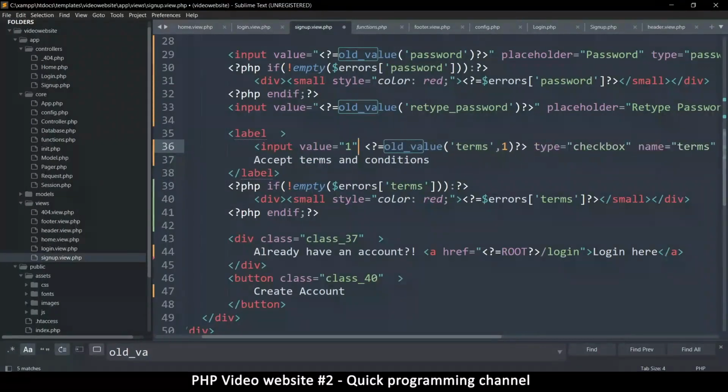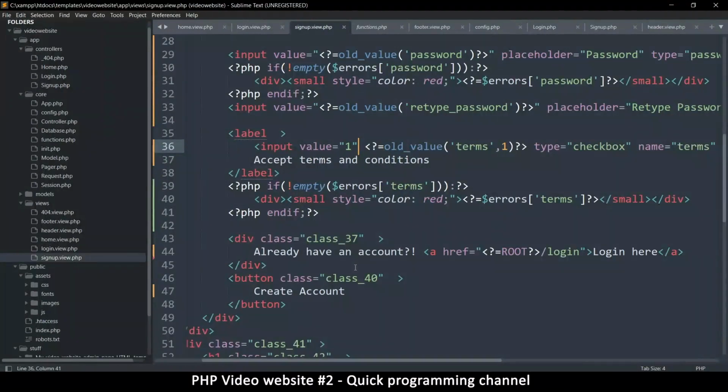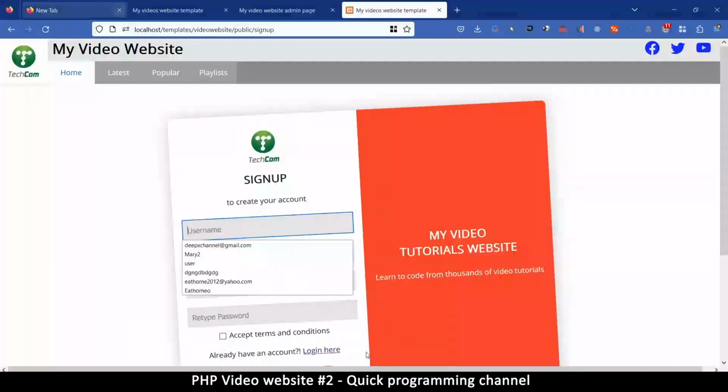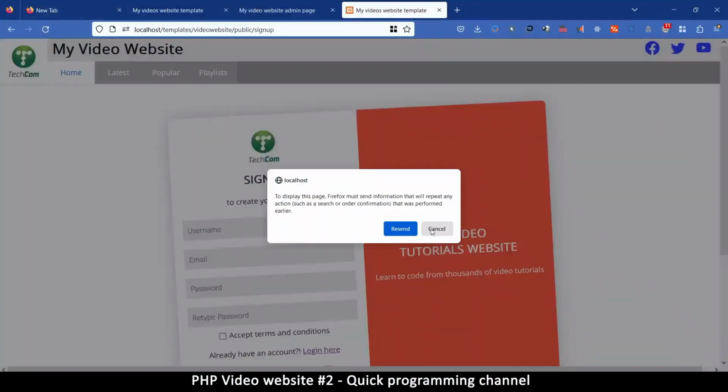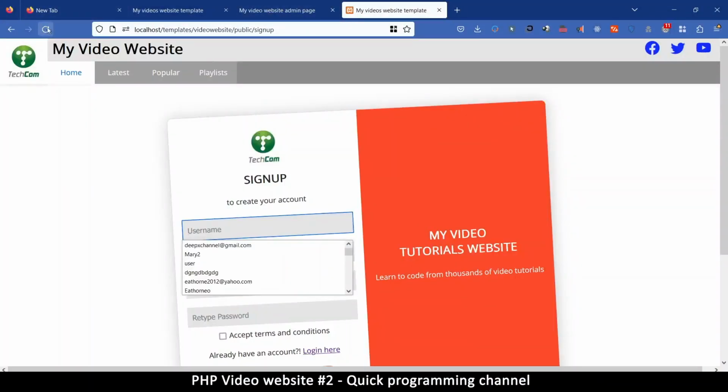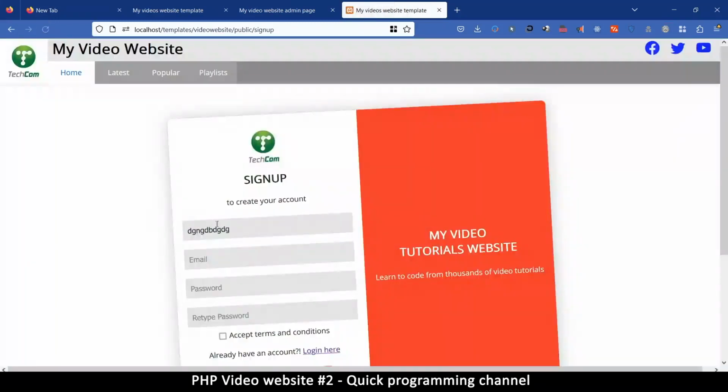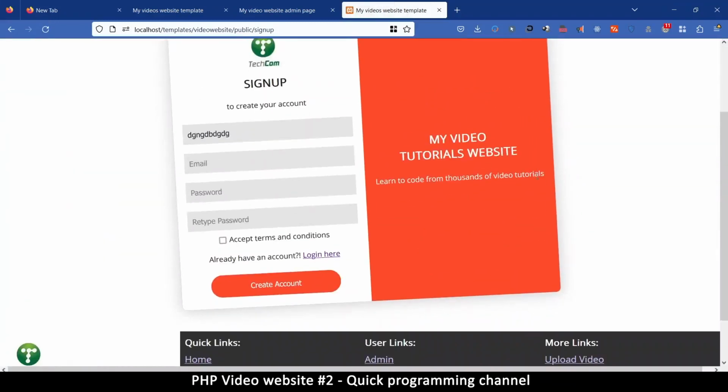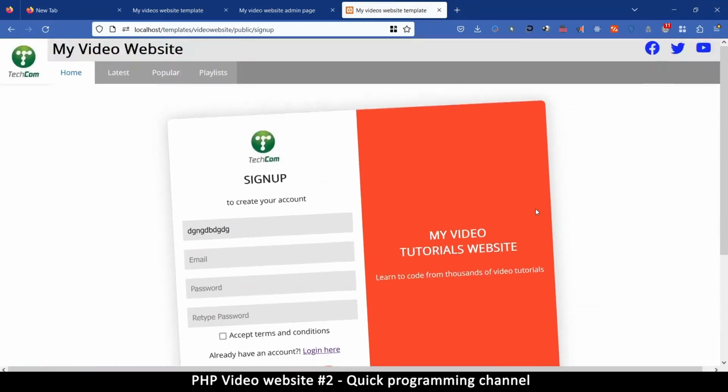Oops. Like so. Okay. Great. I think all this seems to be working as intended. So refresh. Oh, if I refresh this and resend, you see that old value show up again. Okay, so our sign up page is practically ready for use.